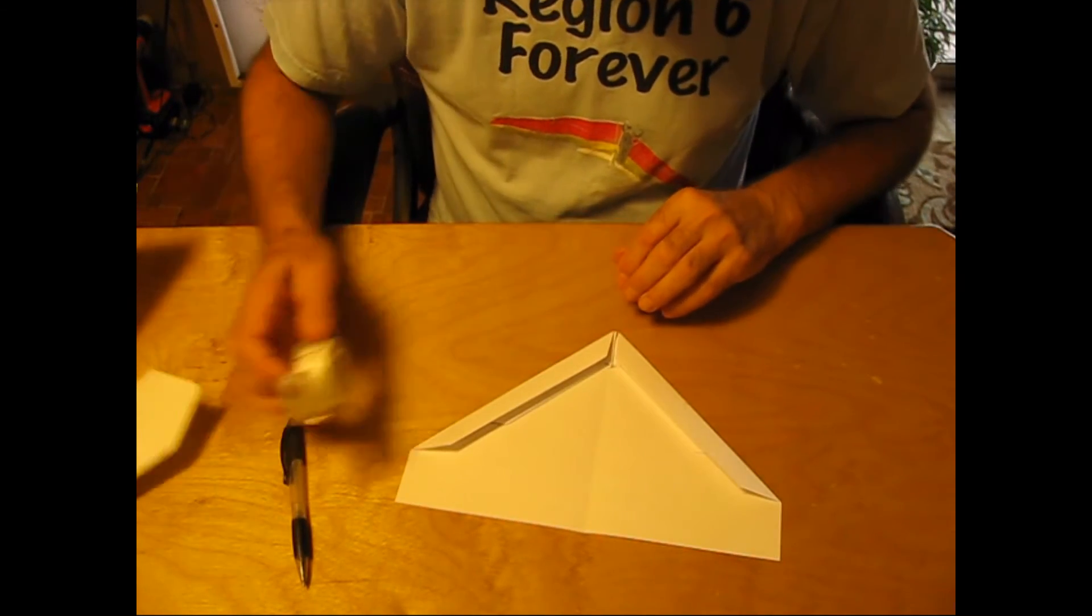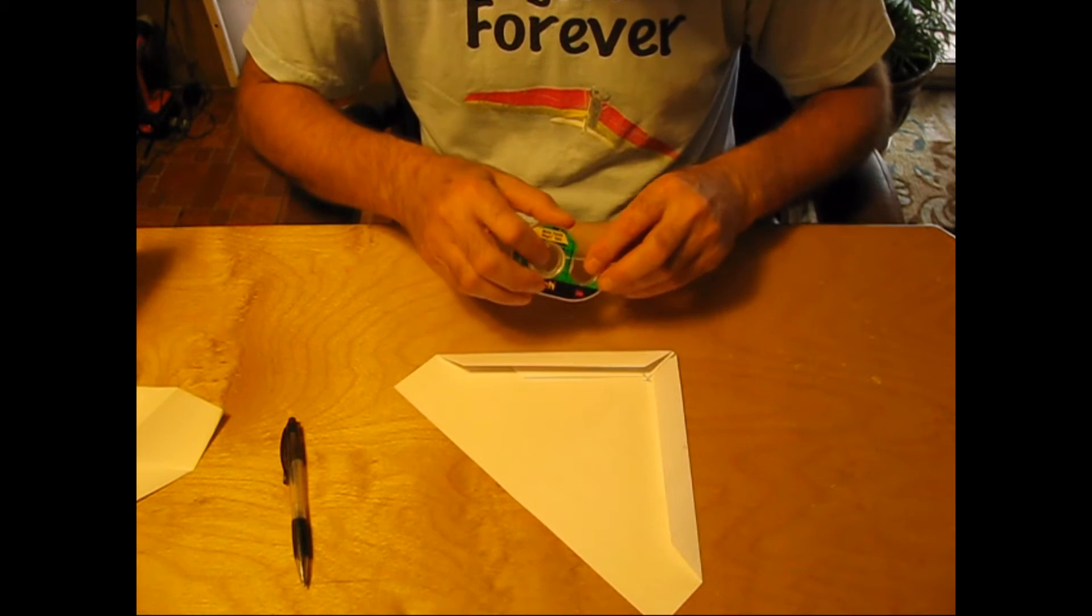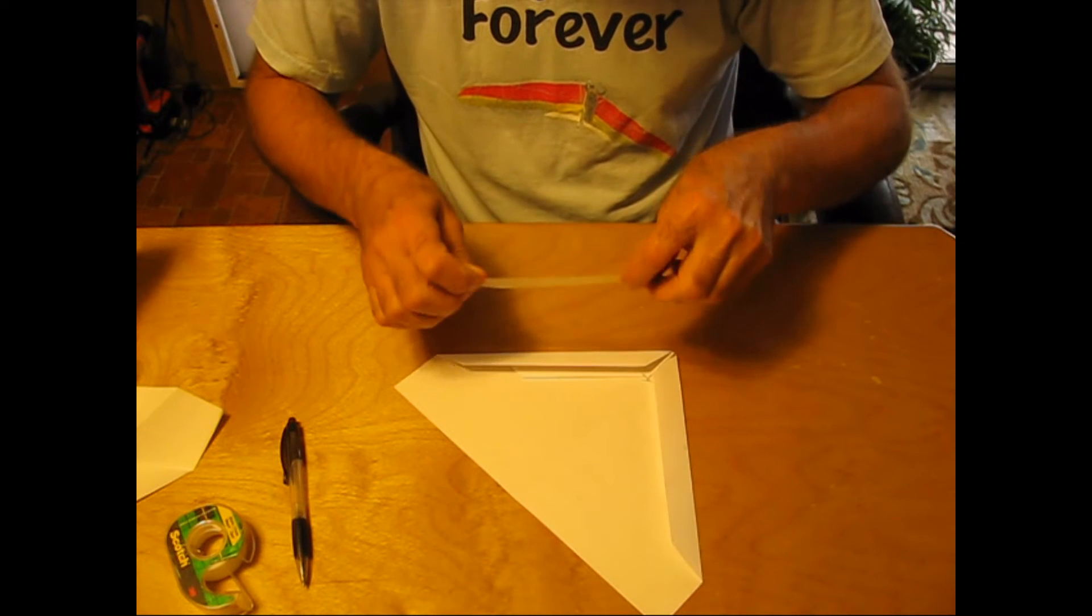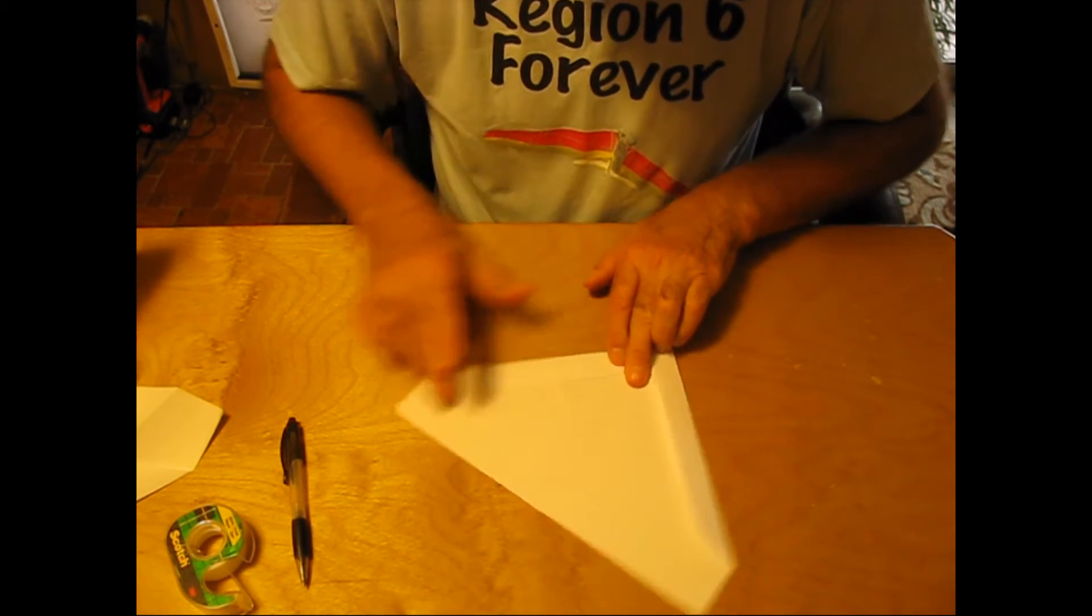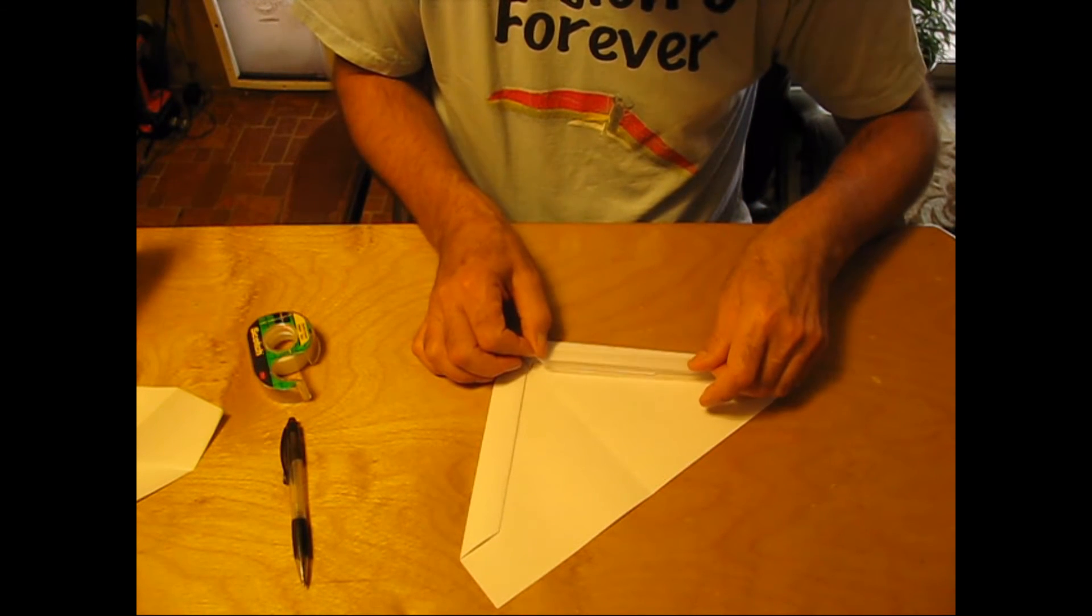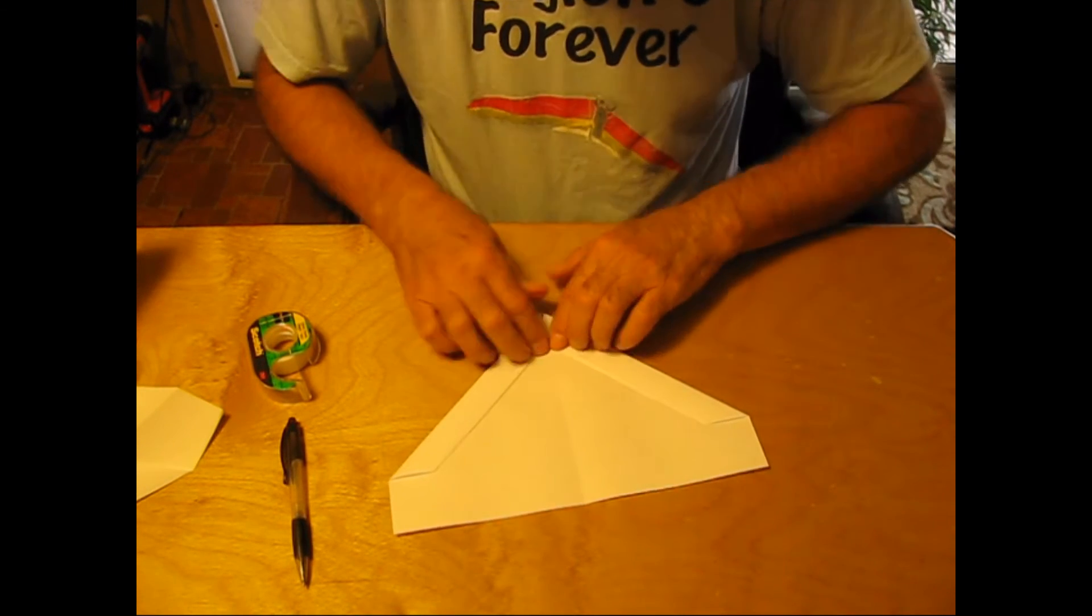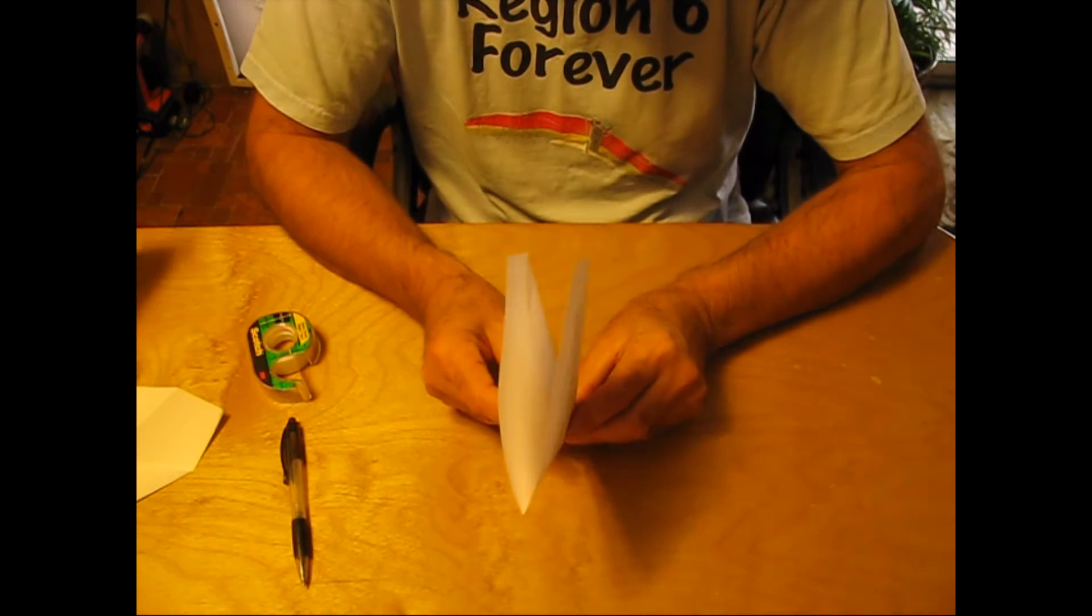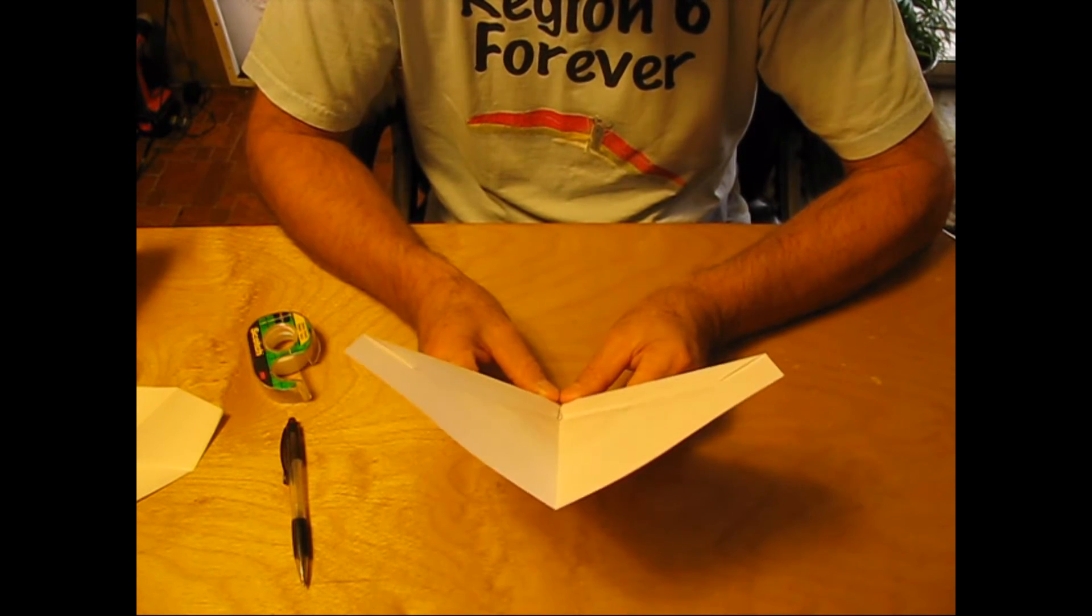The next step is we bring out the tape. I'd like to use a Scotch Magic brand. It has a good adherence and some flexibility which becomes more important when we're working with the Omni-Wing. This is the Proto Omni-Wing. And I really recommend people build this before they go on to the Omni-Wing as it is a much easier build. A little bit less elegant fold to it than the Omni-Wing and a little bit less glide ratio and sink rate. But still it has its place.